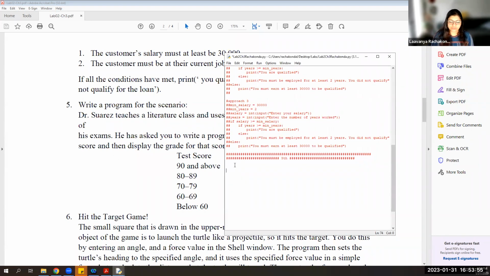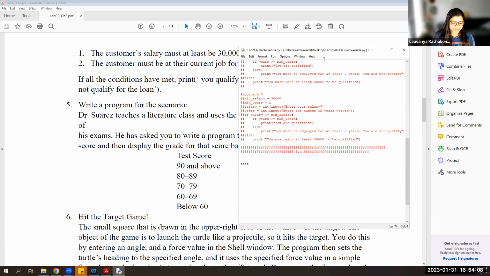Okay. So let's first get the score from the user, or from the student, right? Enter a test score, and you're just checking that test score. Let's create the variable test score. We can have that in float and then change the conditions a little.